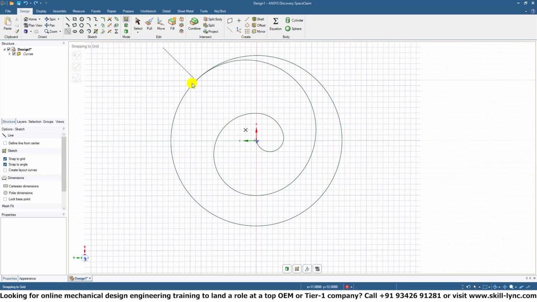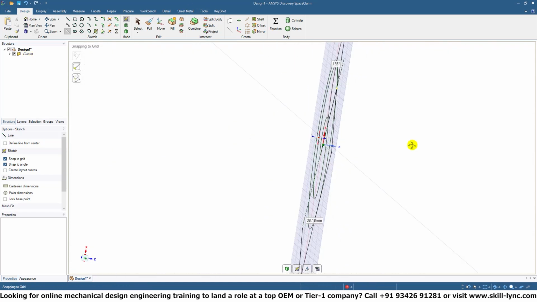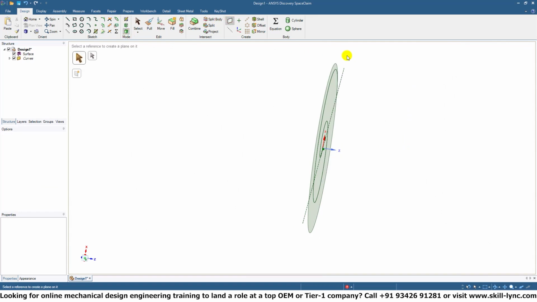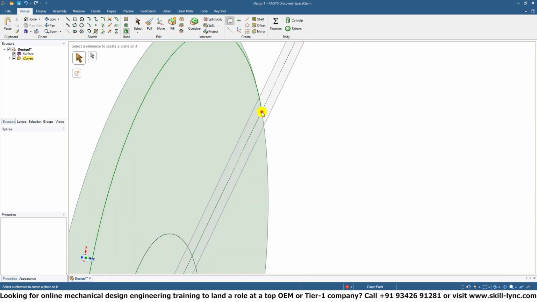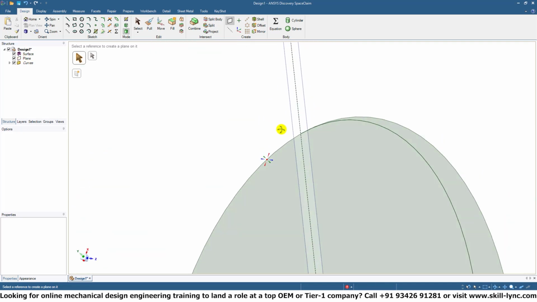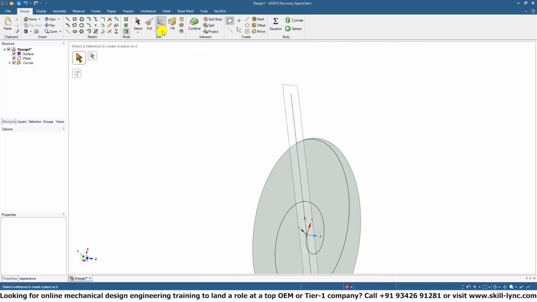Let's try to extend this line all the way through. Okay, there we go. We managed to create that plane.